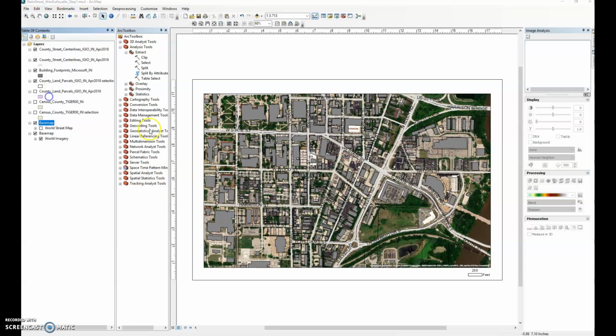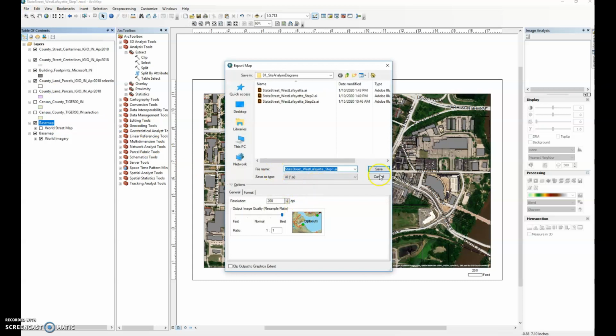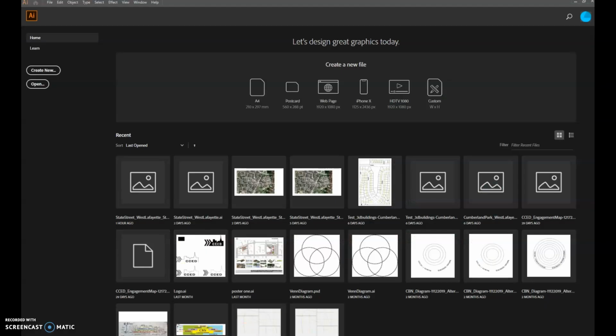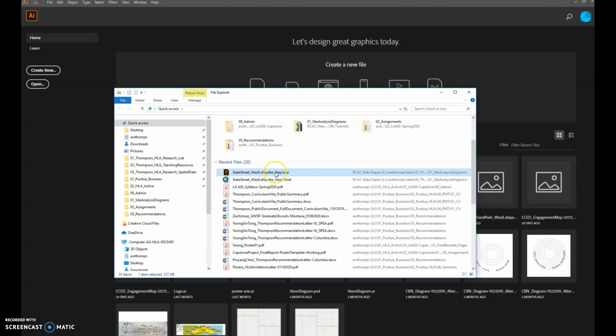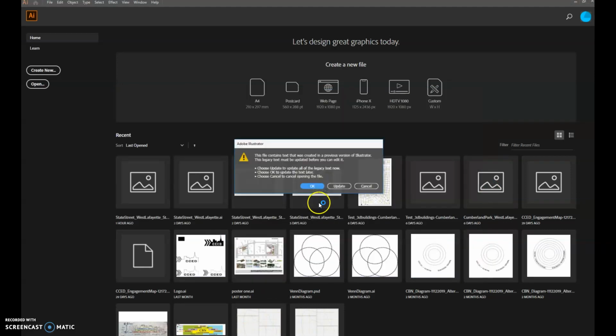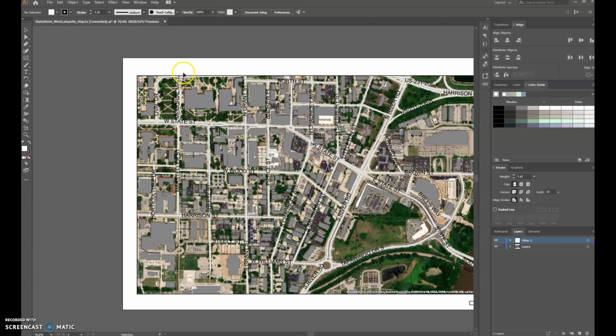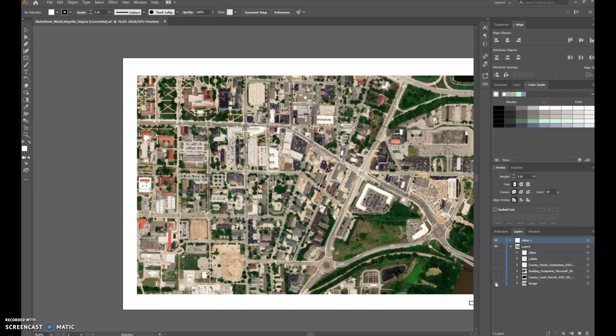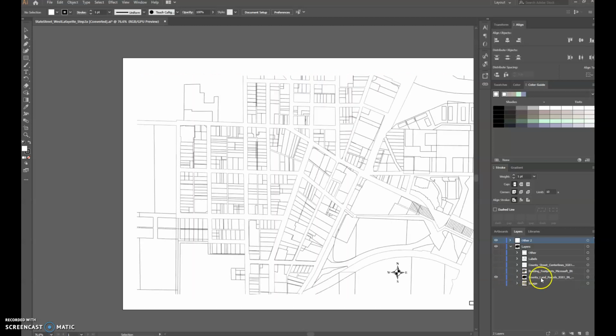I'm going to go ahead and export again one more time. I'm going to bring that in with an aerial photograph inside of it. We'll go ahead and save over the top of that one, right? And so then once that is finished up, we'll be able to go ahead and open it up here, and you'll see that I have all of the layers of information that I want. But in particular, there is one and really only one set of layers that I want to work with here in Adobe Illustrator. It's the reason I went this way.